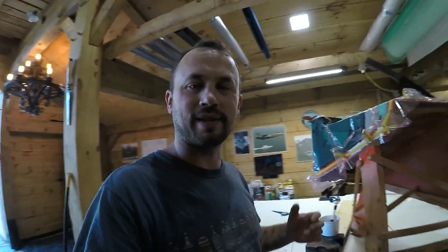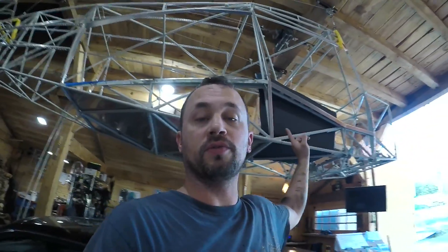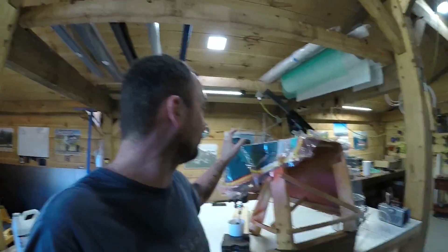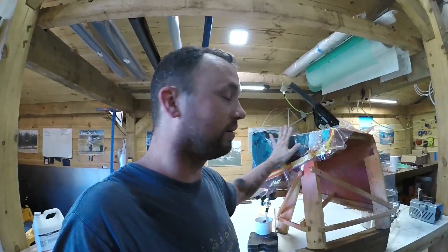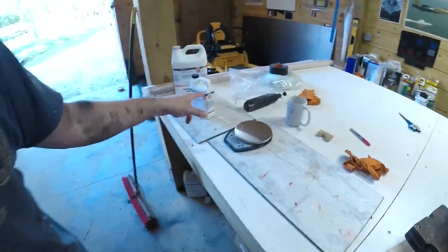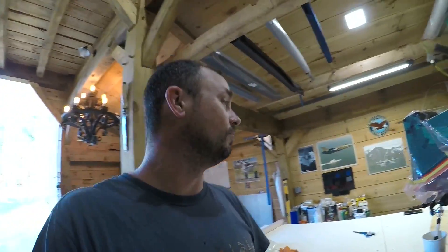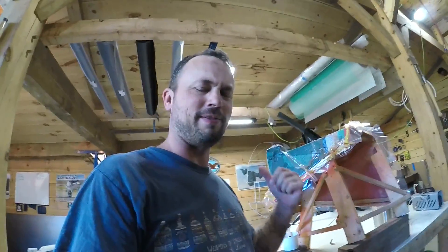I almost let the resin go dry, which would have sucked air right up into it. I already put more resin than in the previous floor, but I have the added feature and I've put a lot more layers here to stiffen this panel up. So I quickly mixed a little bit more and I'm de-gassing it right now. Fortunately I stopped what I was doing there and took a look at what was going on here.